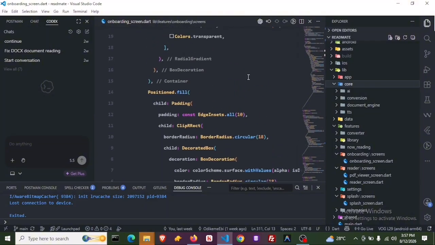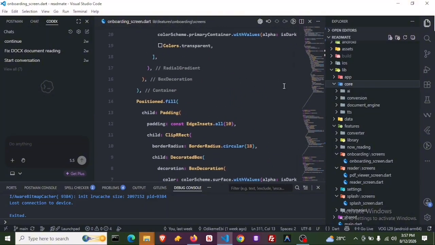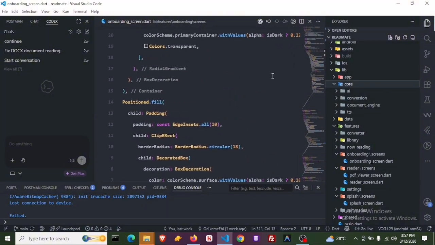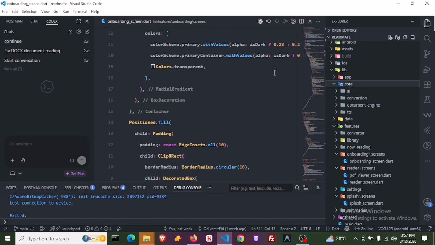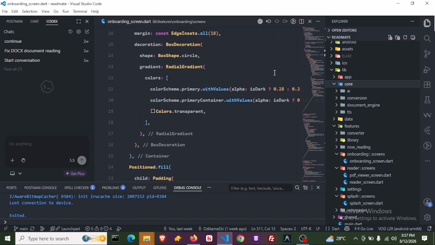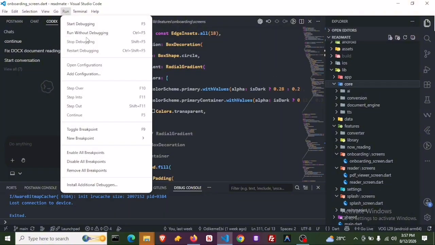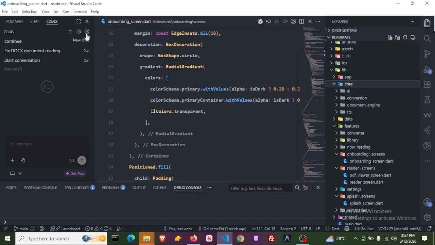This is our application. Let's quickly run this app and see how the application looks, and how it actually looks when we have not added AdMob to the application. So let's run the app. There you can see the app is running.